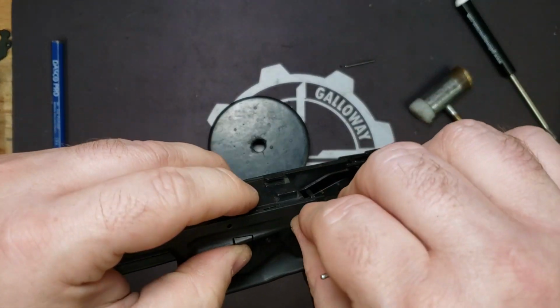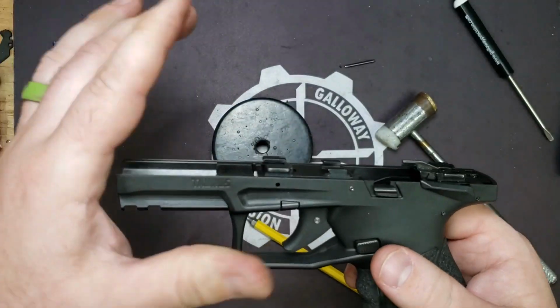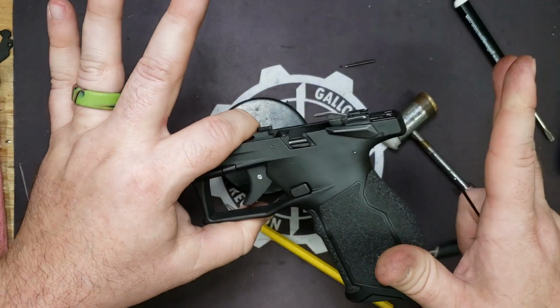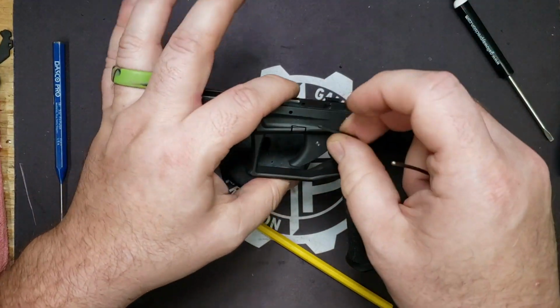There we go. You may have to pull it a little bit forward just to get the proper spacing. So if you're hitting it like I just was and it's not going, stop. Don't keep beating on it. Just pull back, make sure your holes are lined up.